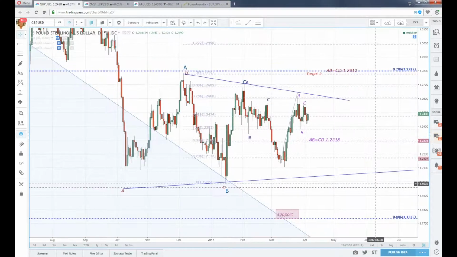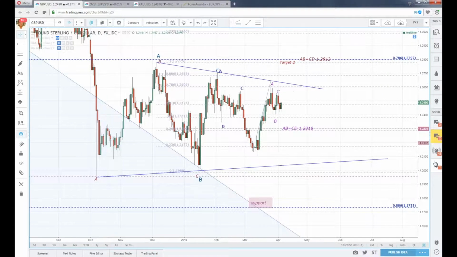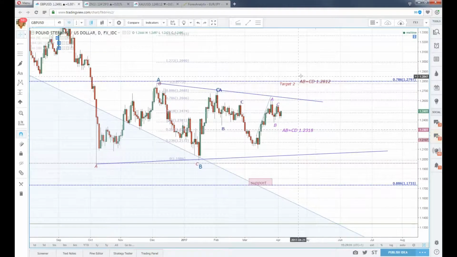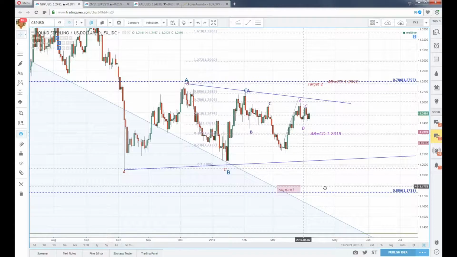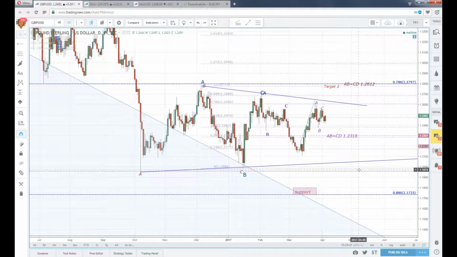For me though, I have to say that this is a 78.6 fib on the monthly, 128. When you break a 78.6, very often you won't. It's very strong resistance and it's like a hard line. We won't poke above it. So I think if we fail there, then we're going to continue to 1.17, which would be a back pattern, and then we'll rally from there. And that would match the back pattern that we see in the dollar index as well.